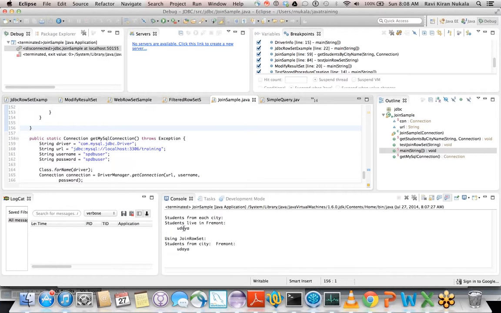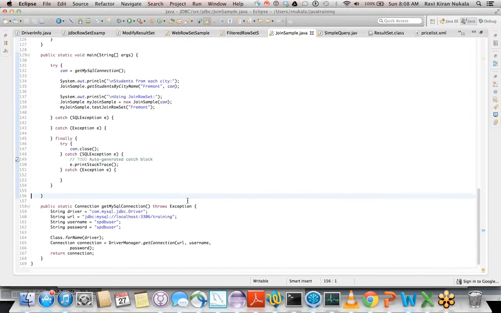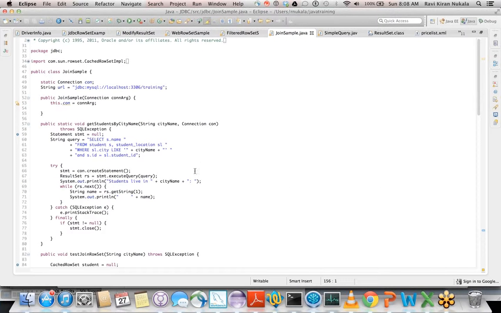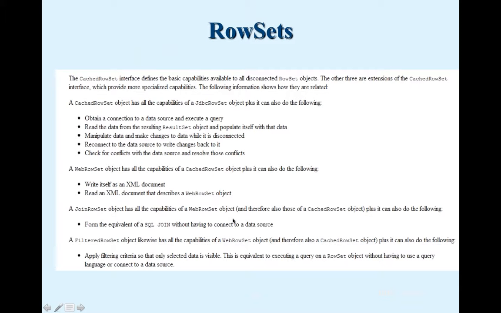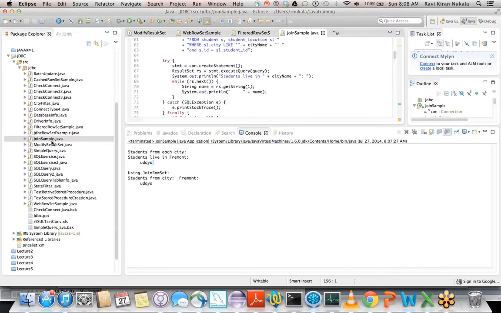So this is how we can use join row sets without having a connection to the database, and you can still do a join query. Any questions on this? Are you guys good?